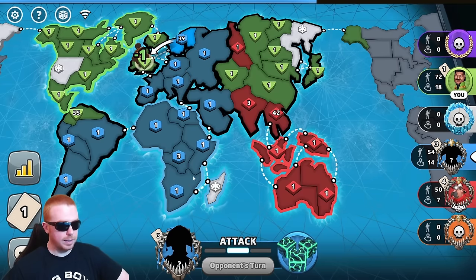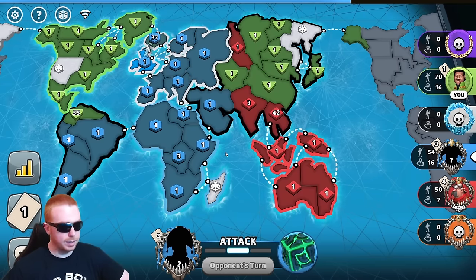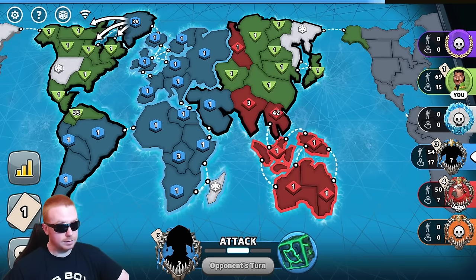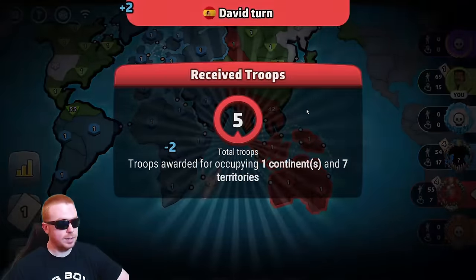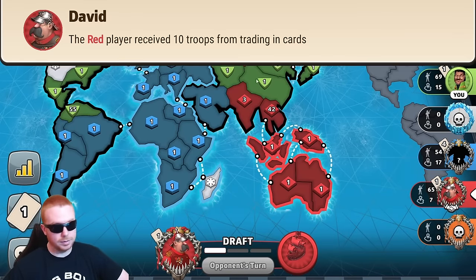Yeah, Blue knocks Red out of Africa, breaks to North America. Blue and I are trading a lot of troops. I wonder if Red's going to help now. I do have the lead. He stops there, leaves me on 15 territories. If Red does go through these, I'll still have 13 territories.